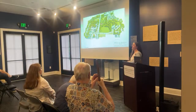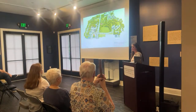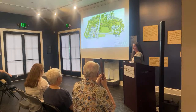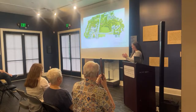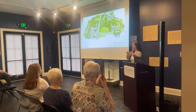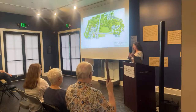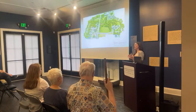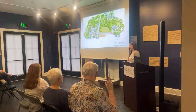The building is supposed to be done around March. Right now, they're telling us that we'll hopefully be able to move in at that time. Then they still have to demo the old building and do the rest of the site work, so the whole project is not going to be done until later in the spring, but the building itself is supposed to be open, fingers crossed, in March.